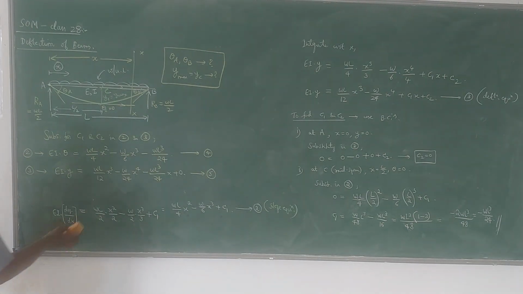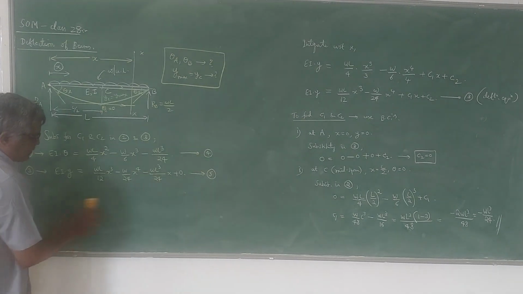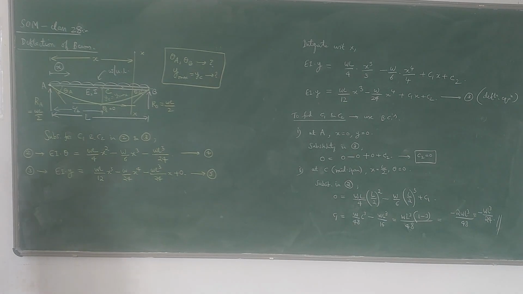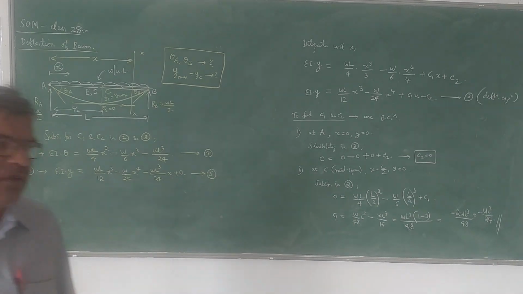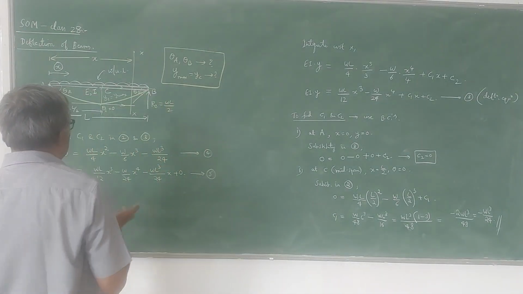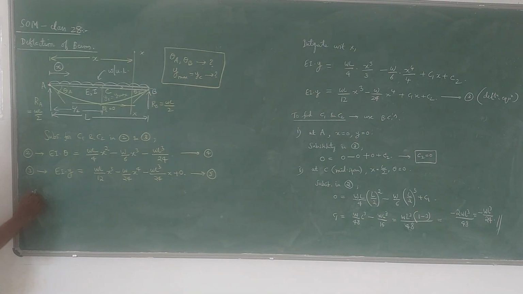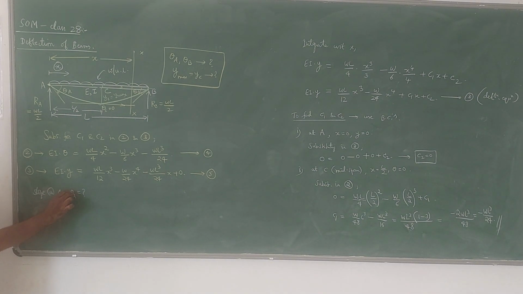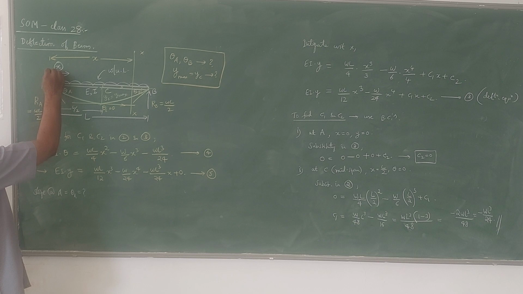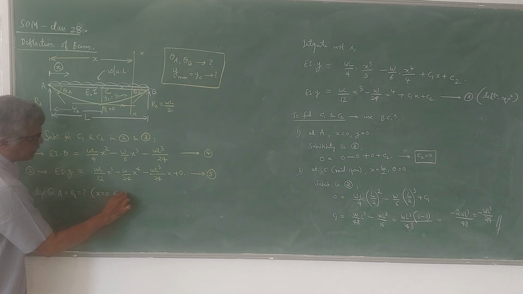Now these two are the final, general slope and deflection equations. Once you get these equations, wherever you want the slope and deflection, just substitute the value of x there and get the values. Now in this case, let us find out the slope at A, theta A. If you want slope at A, you have to put x equal to 0 because x is measured from A. You have to put x equal to 0 in equation 4, the slope equation.